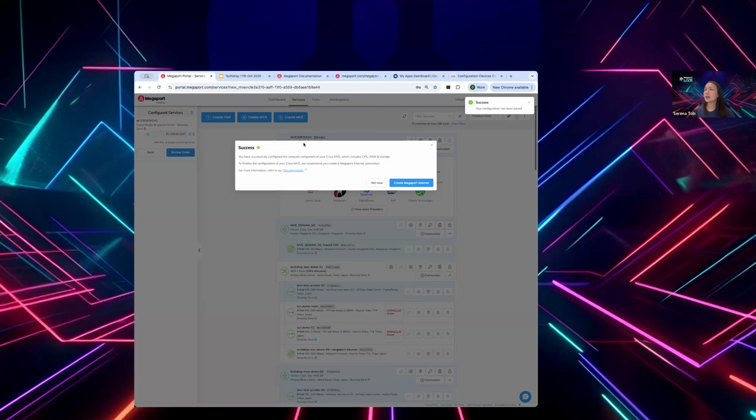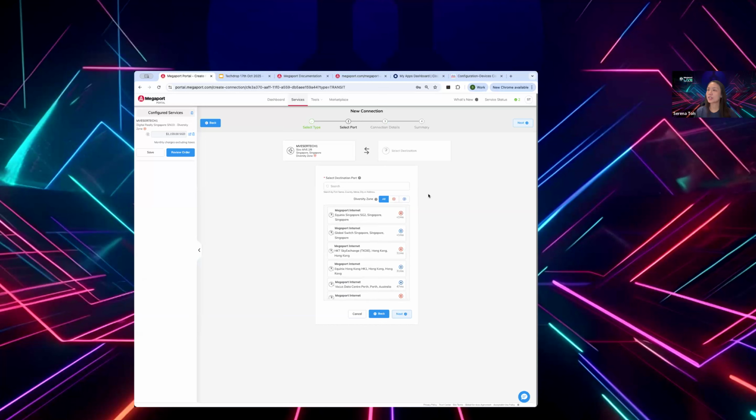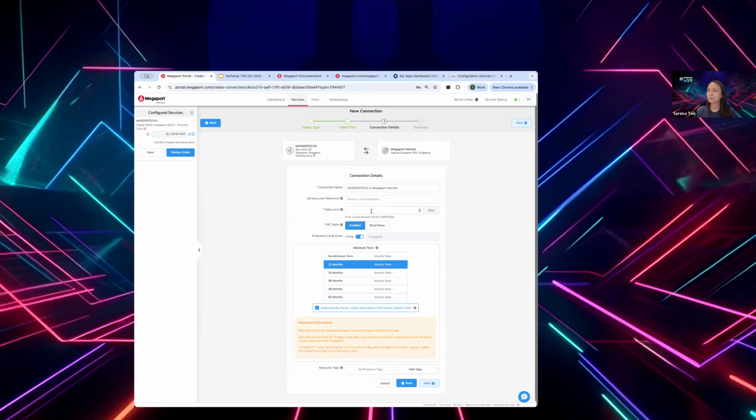As you can see, every MVE will prompt you to add a Megaport Internet connection. I'm going to create a Megaport Internet connection. Since I'm serving my equipment in Singapore, I'm going to choose Megaport Internet in Singapore. These are the 2 locations that we have internet at: SG2 and Global Switch. Likewise, we also have a diversity zone for internet as well. Since I'm using the red zone, I'm going to pair it with the internet's red zone. I'm going to hit next.